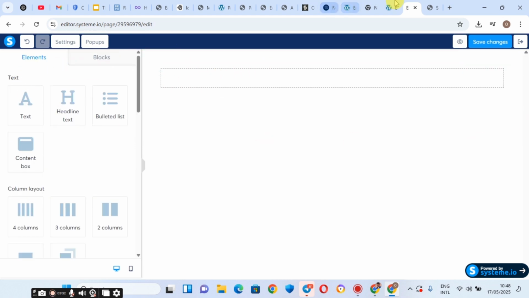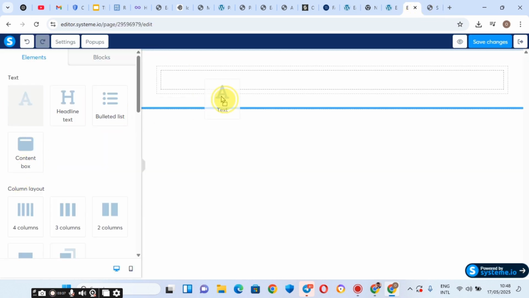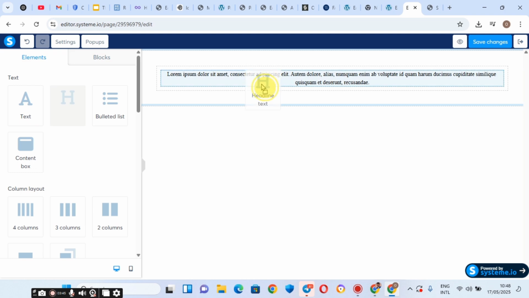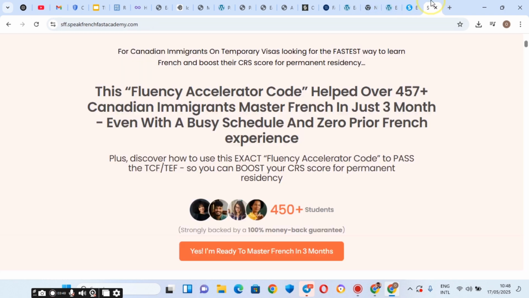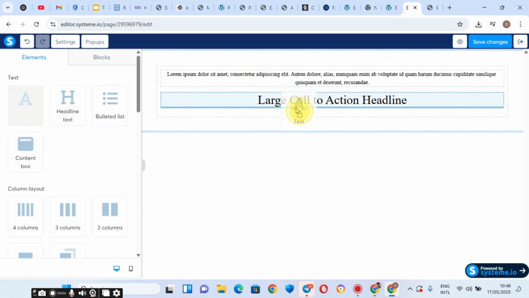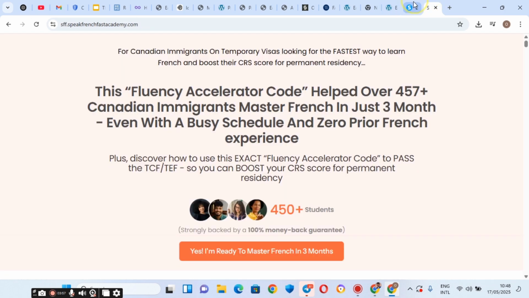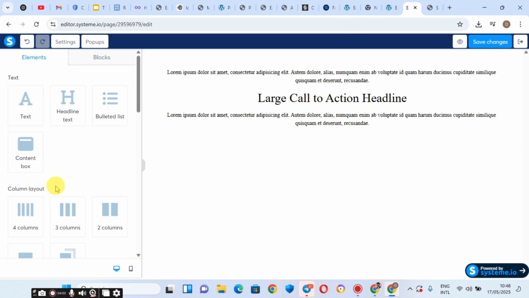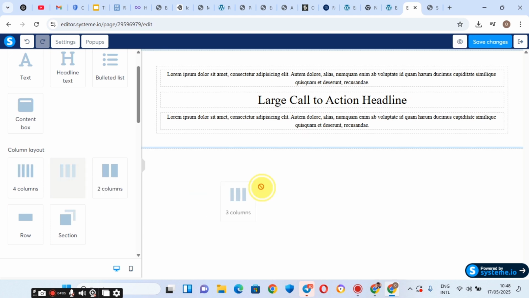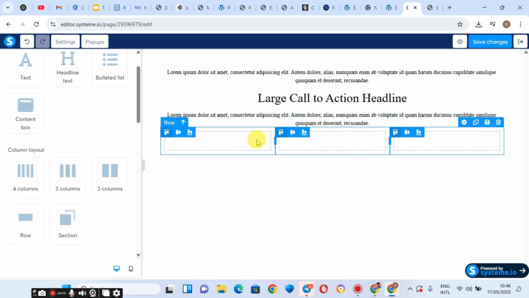First thing we want to do is this is our text. Carry this text, put it there. Then the next text is the heading text. Carry the headline, put it there too, inside the row. Then the next one is still the body text. Carry another body text, put it in the row. Then the next one is the image and the text. Carry this three column, put it there. The three column will allow us to put image, the first text and the next text. You can see it right here.